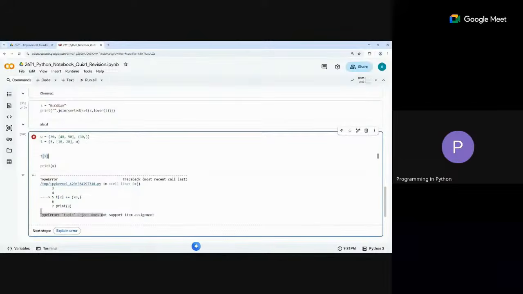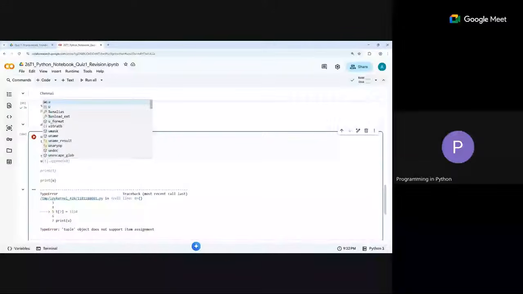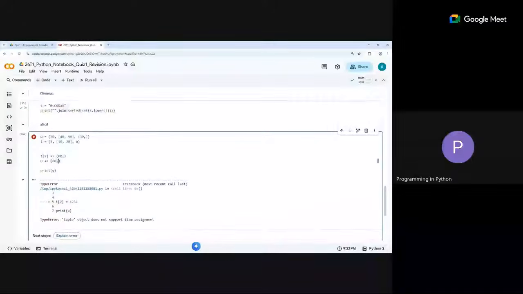Similar to any other thing, plus equals is not even necessary. You cannot even do this. It'll throw an error. See? Any assignment is not possible to that thing. Right. So that's why. But plus equals is also the same thing. But on U itself, if you want to do that onto U, you can do that. Because here you're just adding to U, but nothing changes in T, which is a tuple. It's still fine. You are adding an element directly in U without anything mutated. When you are adding 60 in a specific location in T.